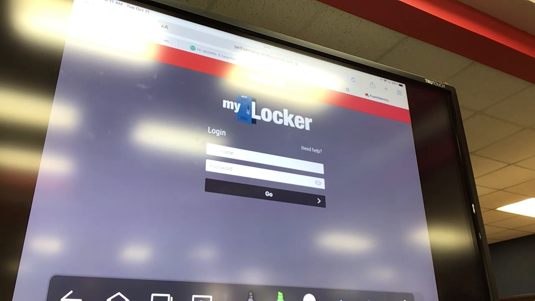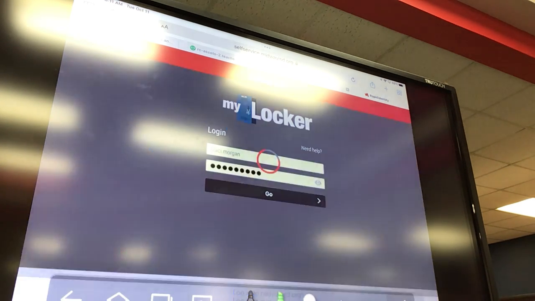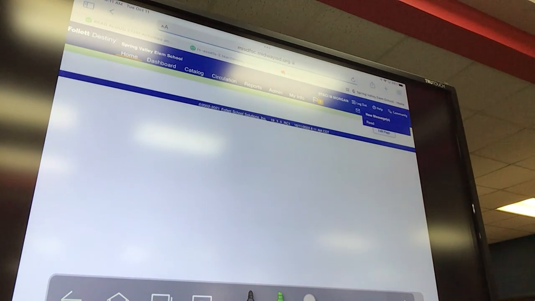Try to click this little part like we normally do to log into everything else, it doesn't work. You have to click this big blue banner at the top. I don't know why, but that's how it works. The guys up in the tech office set it up that way for us. I'm gonna log into mine.